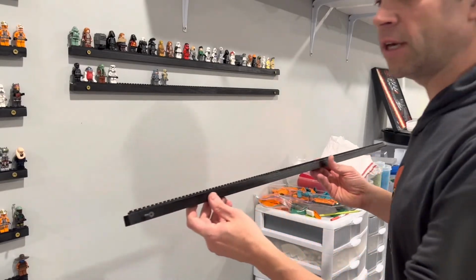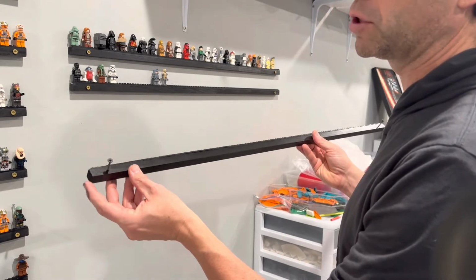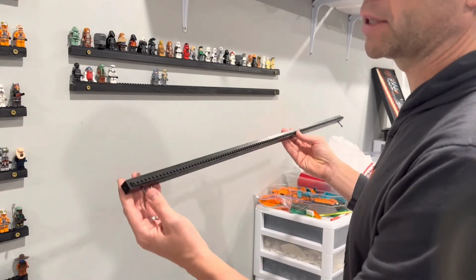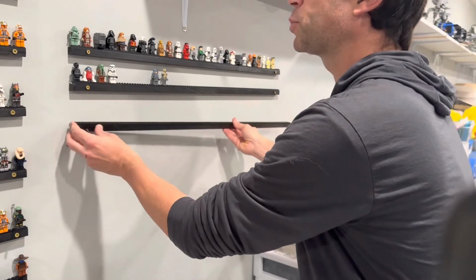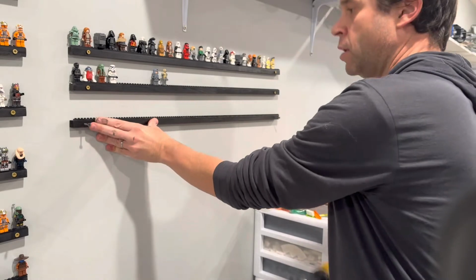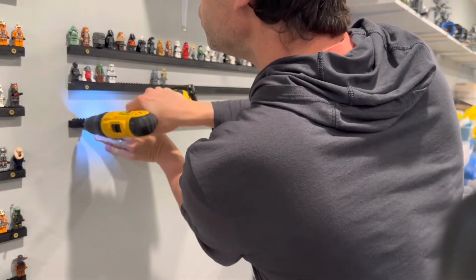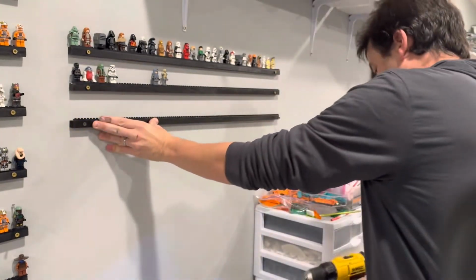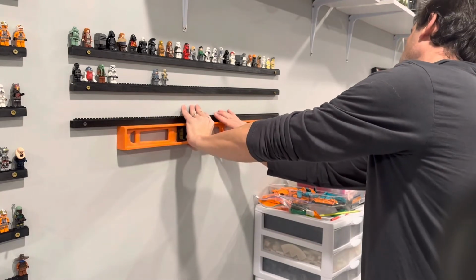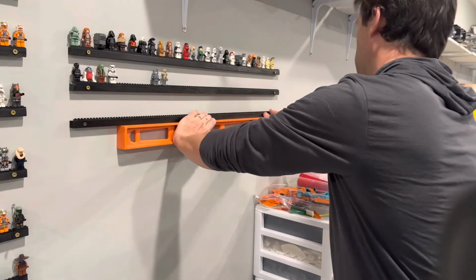Okay, so I don't know if you can see this, but we're just about ready to go. I put the tape on there. I pre-drilled these screws just a little bit because it's hard to do while you're mounting it on the wall. I've got this pre-marked just to save time on the video. I'm gonna get this up there. I'm going to put one side in. Simple enough. I'm gonna use my level just to make sure it's as level as possible to get the other side just where I want it. Right about there. Pop that in.